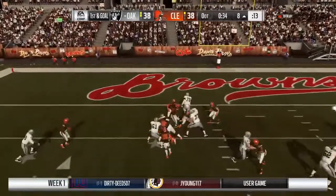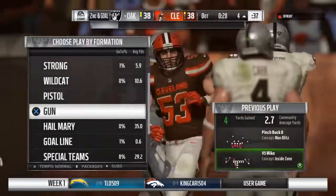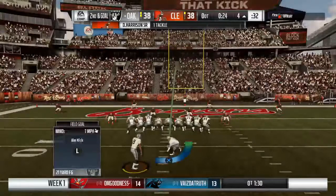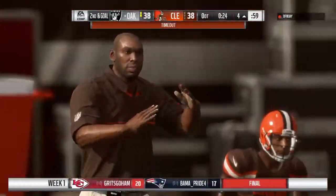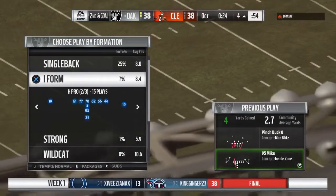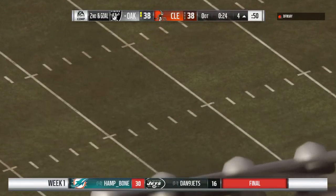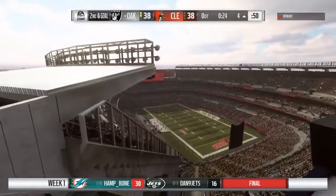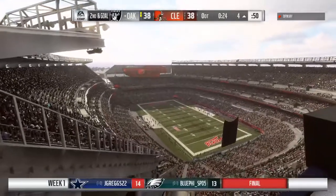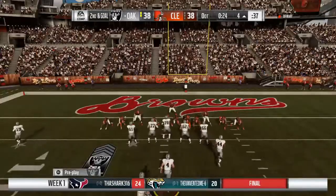Now McCoy. And able to push his way forward here for a good little gain. Give him 4 on the carry there at 2nd and goal. Brandon, I'd go ahead and kick it right now. I know it's only 2nd down, but I kick it and give myself a little margin for error here. Don't wait for 3rd. Have the extra down just in case. If something goes wrong, messed up snap, anything like that, you fall on it, guess what? It's 3rd down. You still have the ball. You still have a chance to kick it. Line of scrimmage, again the 4-yard line, 2nd and goal.